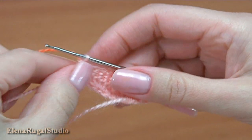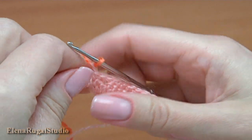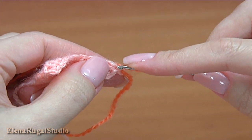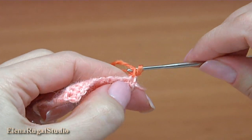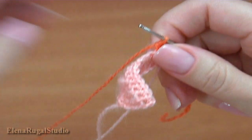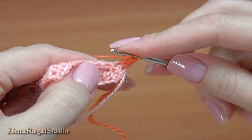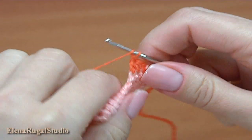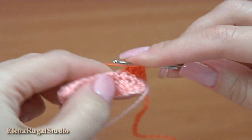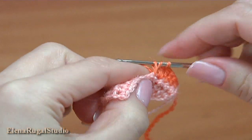You can change the color of yarn. I take other color of yarn, make a chain, make single crochet into the next stitch, then half double crochet into the next stitch, then double crochet into the next stitch, then double crochet twice into the next stitch. Continue double crochet into the next stitch.